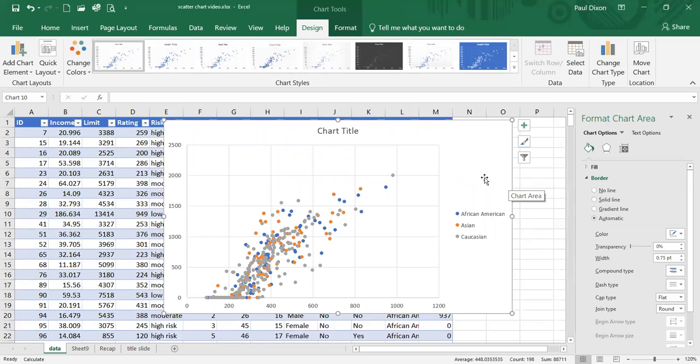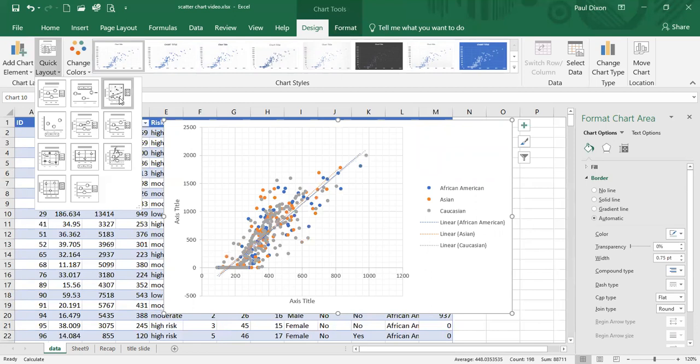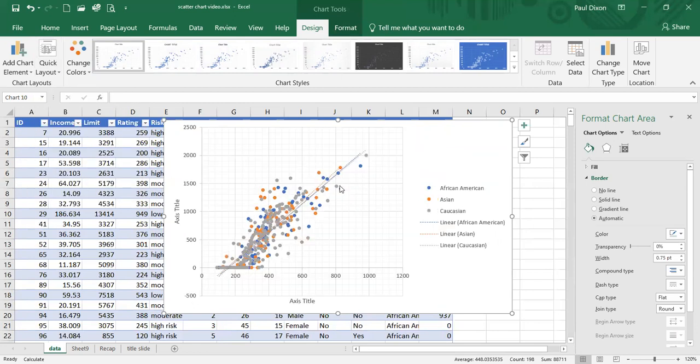If there is a pattern, you might want to check on quick layout and look at lines. Even if I drew lines through, notice, I don't know if you can see this, but they're all on top of each other. They're all the same. There's no real difference among those three groups. But if you were to play with this data set, try it with student, and you'll get some interesting results. Students look very different from the non-students in this data set.